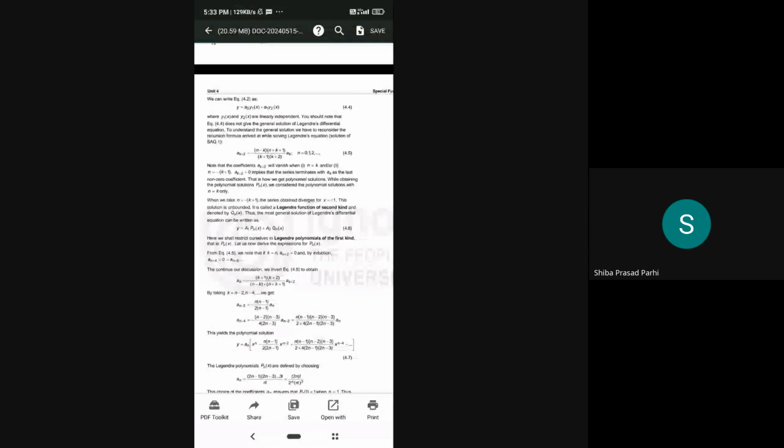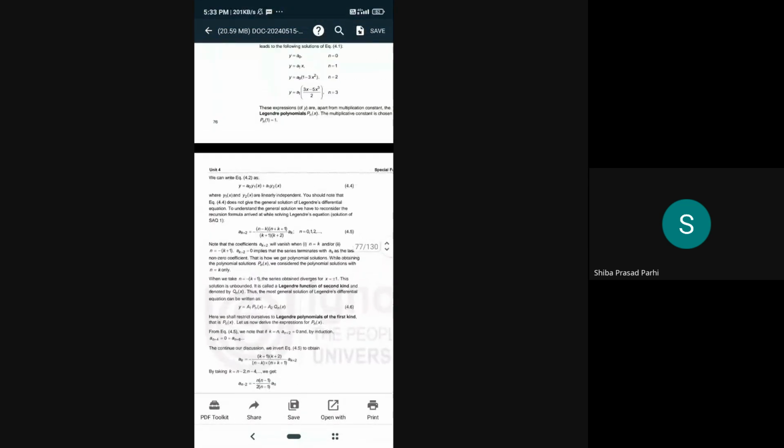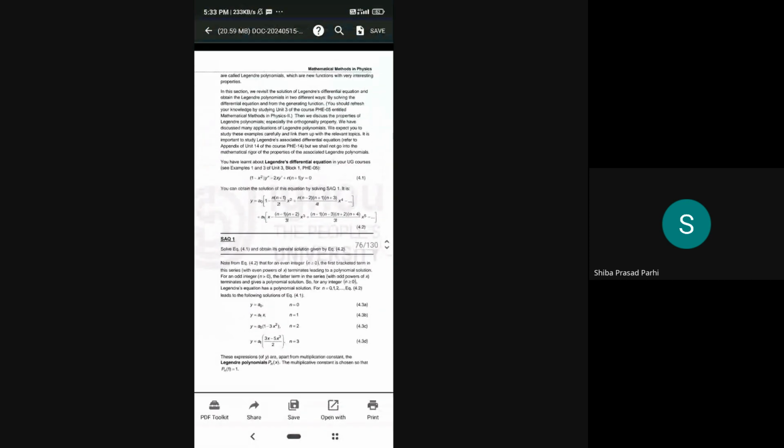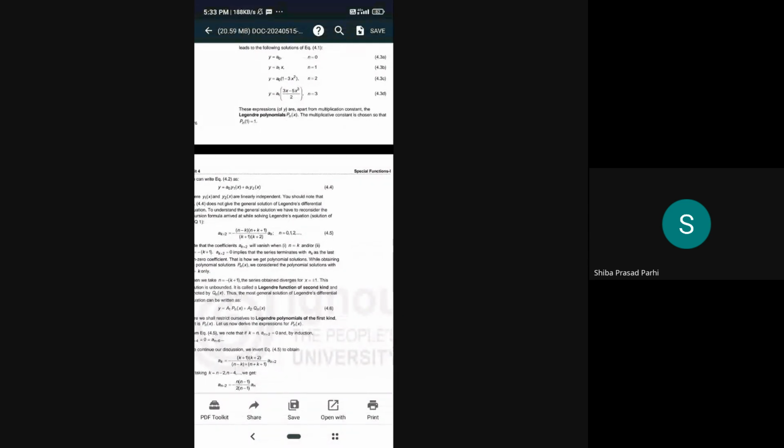You have a Legendre function of the second kind as shown in 4.6, and you have the recursion formula for the Legendre equation as shown in 4.5. Recursion formula, you know how to get it. First take the lowest power, then get the initial equation, then the higher power, then the highest power will give you the recursion formula. All these steps you can work out, because here only the final recursion formula is given on page 76. You have to solve all this, and if you fail, then I can supply you the detailed steps tomorrow before or around 4 p.m.